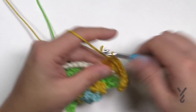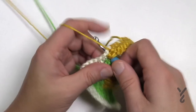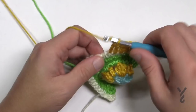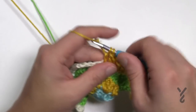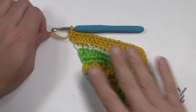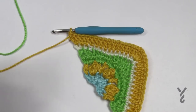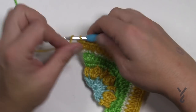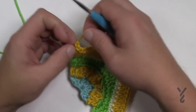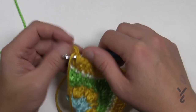And then the very last two stitches on this one will have two double crochets into each, and that will have better balance. So I think you know what you're doing at this moment, so please do this. This is row number six. So I got to the end of row number six. See how it's flattened off? I haven't stretched it. It naturally wants to do it. Sometimes you just gotta give it a bit of time, and then the stitches will naturally settle on their own. Let's do the final row, row number seven.